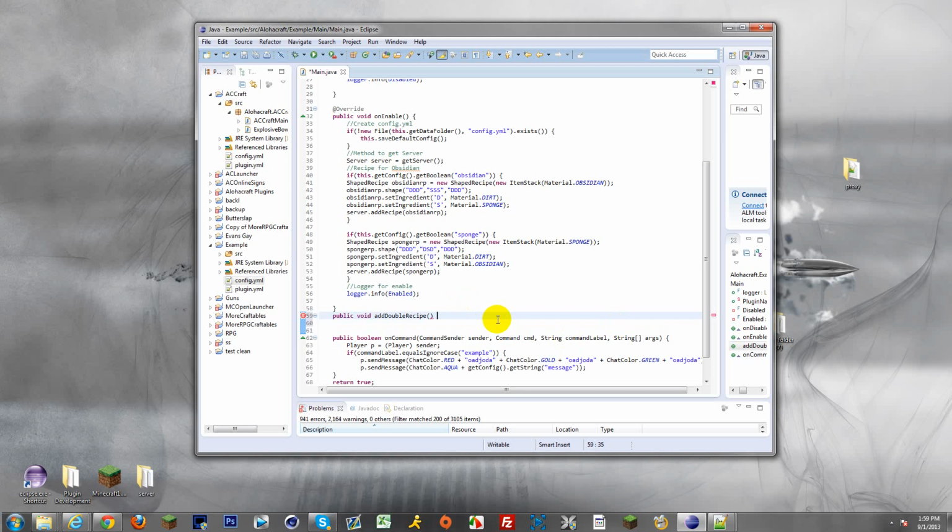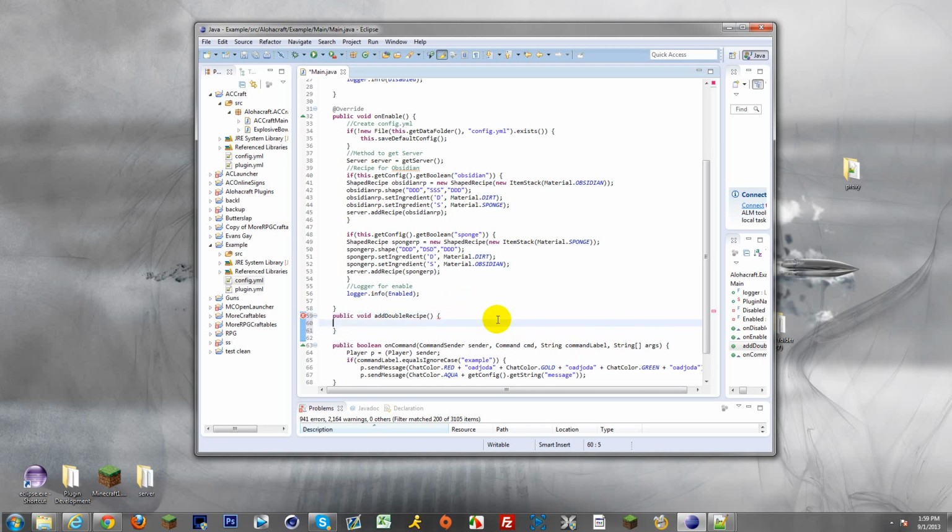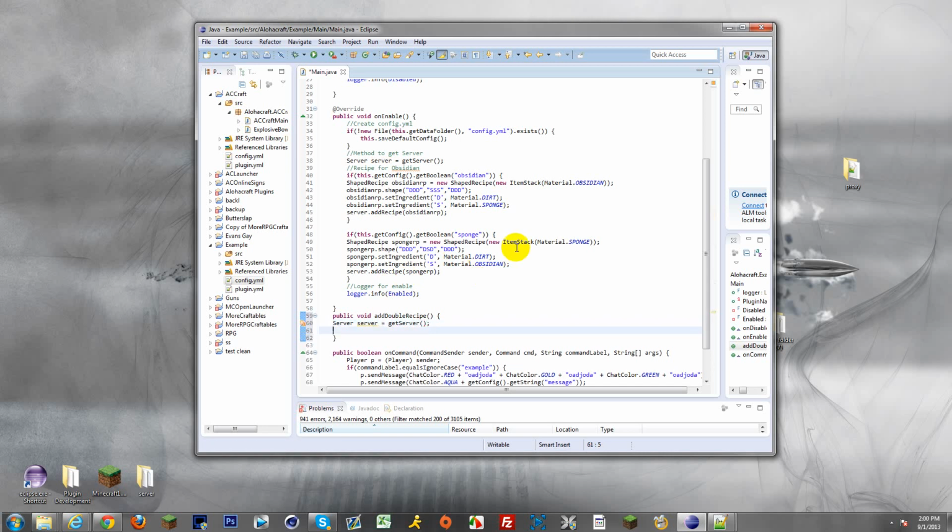Make sure to add this and turn. It should have one more like that, and there we go. So now we're just gonna do this part right here. As you see right up here, this is just a small method, so we're gonna redo that part, but down here, server equals getServer parentheses. Now we can delete. Actually, let's not delete that yet. We'll delete all the things we don't need after.